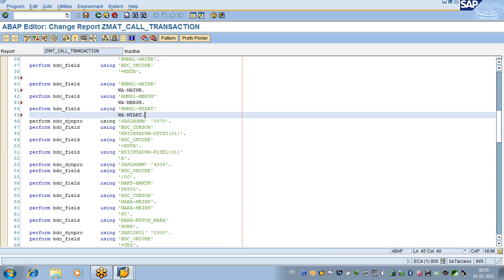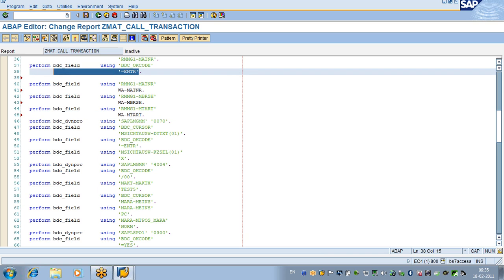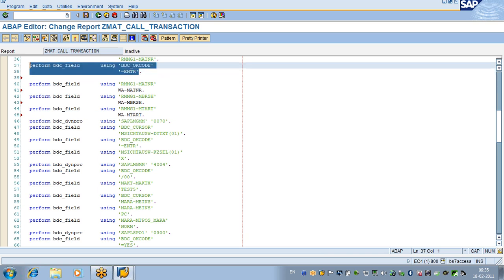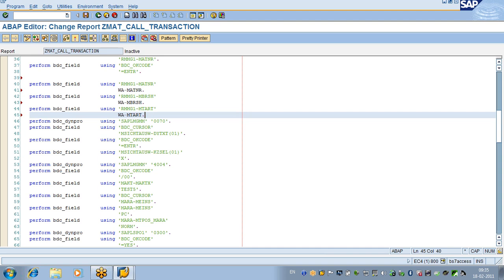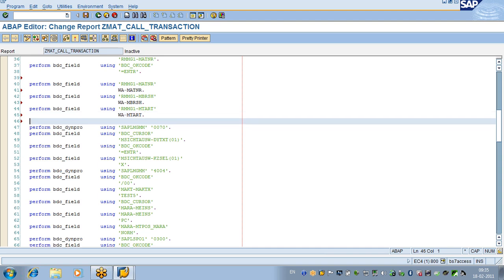Sir, what is that BDC underscore OK code, sir? BDC OK code is a button. Say for example, you have pressed the enter. After giving these values, material number, material type, and industry sector, you press the enter button.